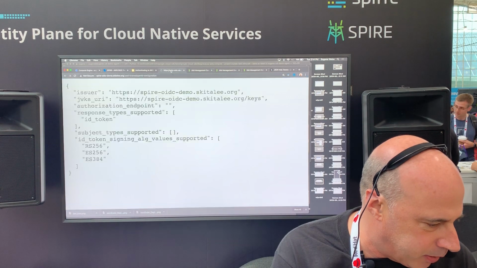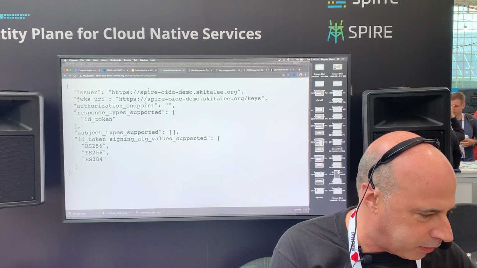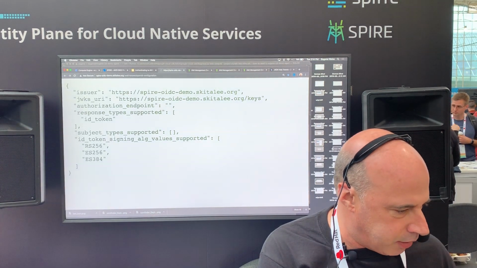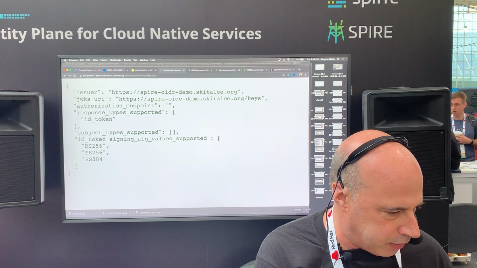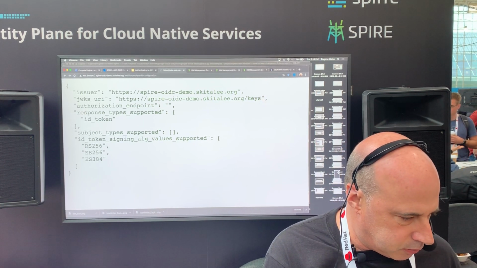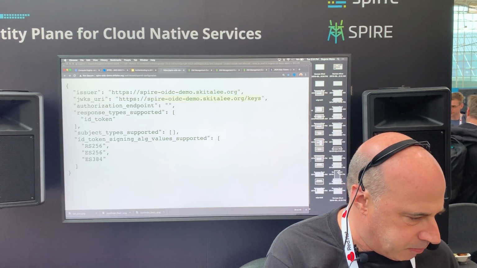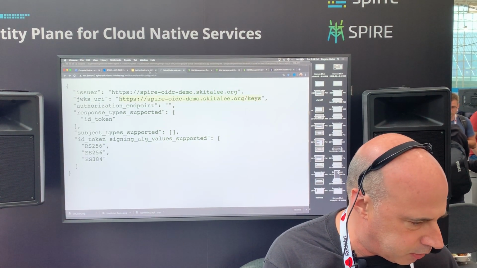The discovery document itself, this is the literal discovery document that you're looking at. As you can see, it's got the issuer, the JWKS URL, and some information about the types of encryption supported.